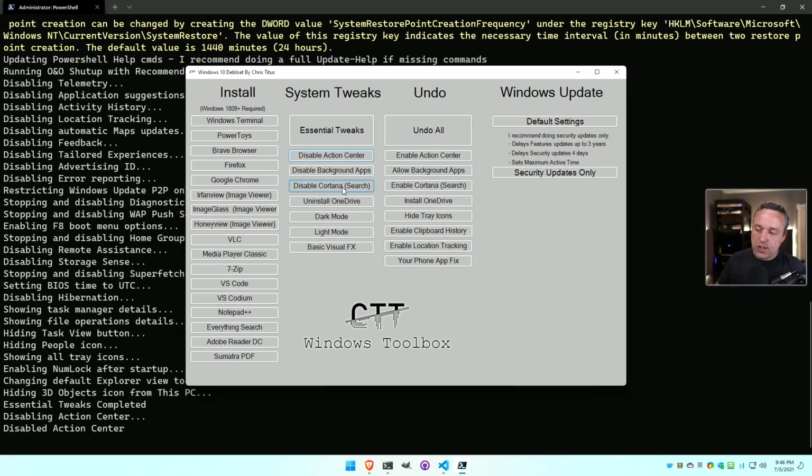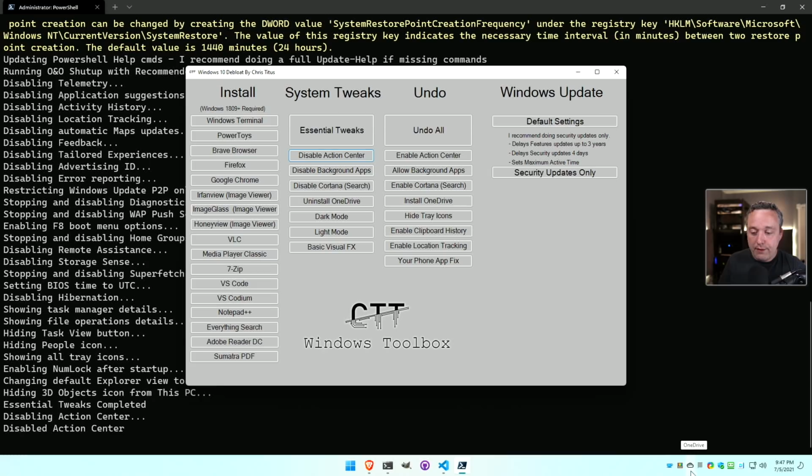And then this addition and update, I went ahead and combined Cortana and Windows Search into one. So if you want to get rid of Windows Search and Cortana, they're one and the same, really. If you disable Cortana, it messes up Search. Or if you disable Search, it messes up Cortana. And it's best just to either rip them all out and not use built-in search, or leave them be. The choice is yours. If you just want to try it out and disable it here, you can always re-enable it over here.